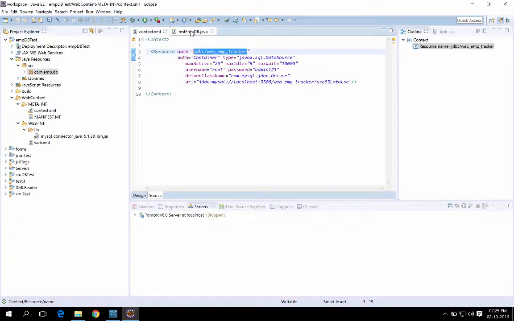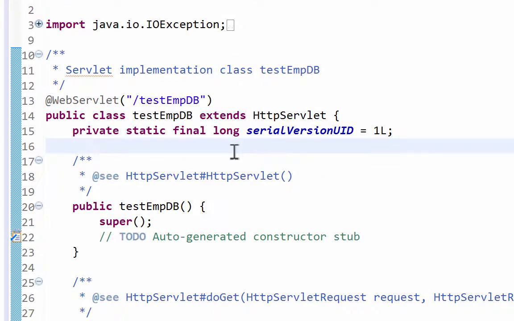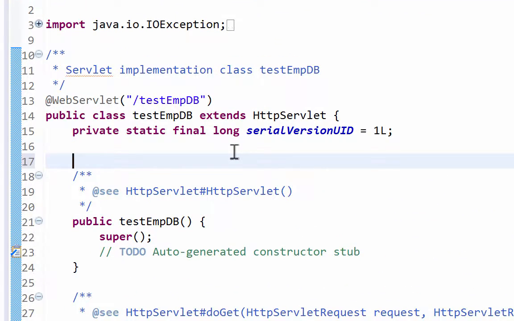To do the resource injection, we'll make it global.